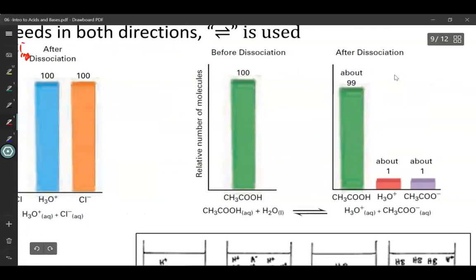Now, looking over at weak acids instead, here we have an example of acetic acid, a weak acid, also known as, well, the active ingredient in vinegar anyway. So acetic acid is considered a weak acid because if I had 100 molecules of acetic acid, 99 of them would still stay stuck inside their molecular format. Only one of them would break up, and when one acetic acid breaks up, it releases one hydronium and one acetate ion. So when the acetic acid breaks up, very, very little of it, less than 1%, will actually break up into acetate ions and H+ ions. Most of them will still remain in their acetic acid molecular form.